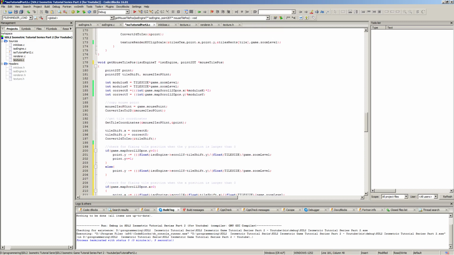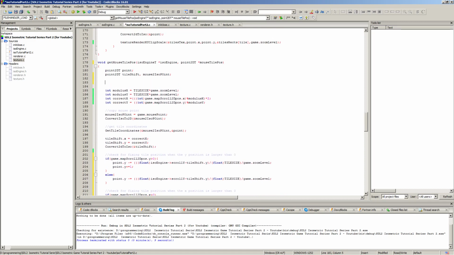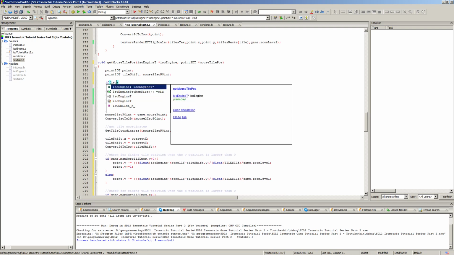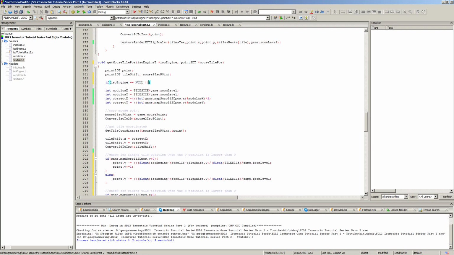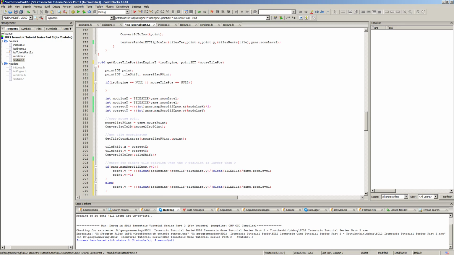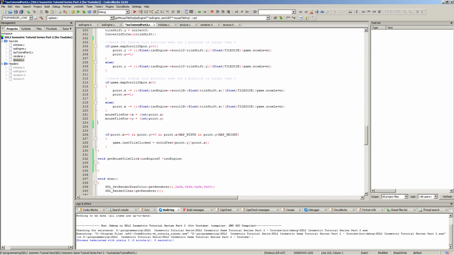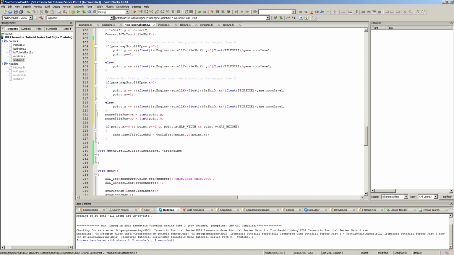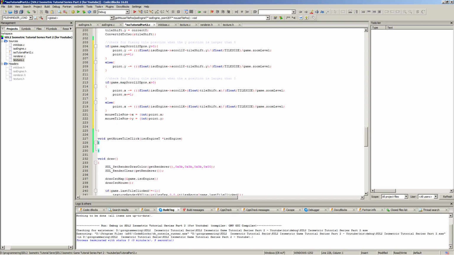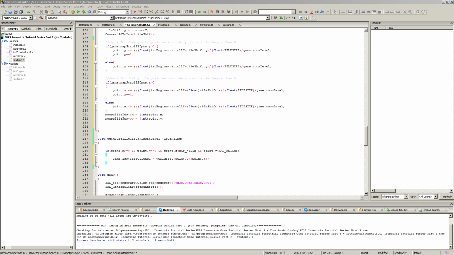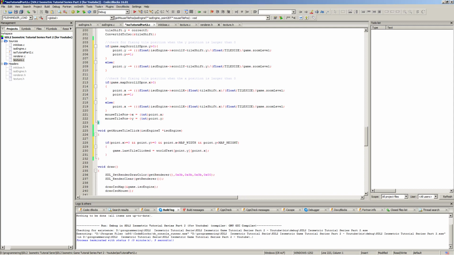And we could probably throw in a check here, because it's nice if the user has done something stupid. So if ISO engine is null, or if mouse tile position equals null, then we just return. We don't want to cause an error and crash the program because of that. And we're gonna move this code down to this function here, like so. Just gonna make a build, and this won't work if I do that now.